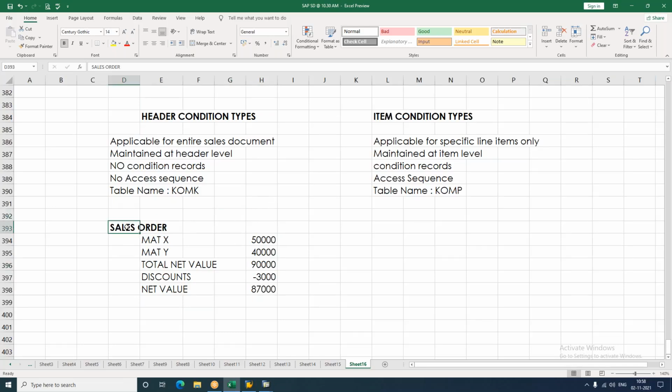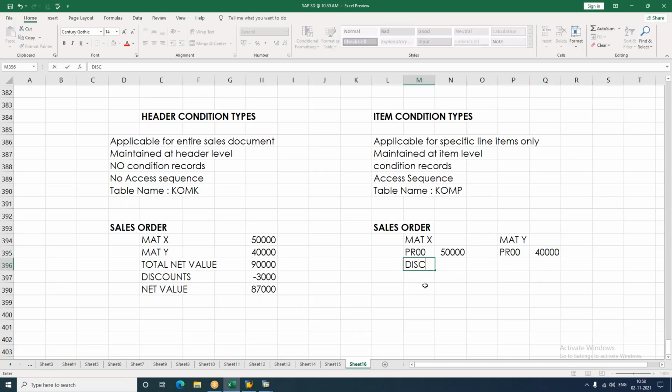Whereas if you are working with item condition types, I'm taking material X itself, the same product and selling price. So PR00, the selling price is maintained as 50,000, and we have material Y, whose selling price is maintained as 40,000 rupees. Now on this, I'm going to offer the discount.